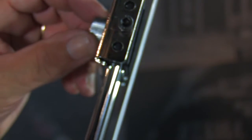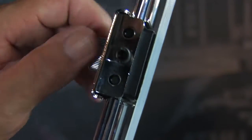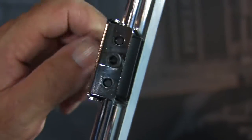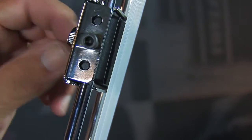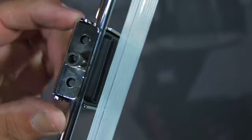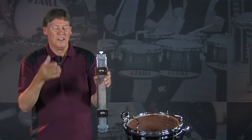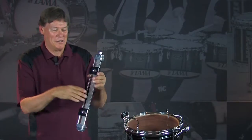So here's how the mutes work. You have a knob right here that is going to adjust the felt pad, and the more I turn, the more it's going to go up against the guts. And so that's going to determine how much actual pressure you have on the guts. If you don't want to use the mutes, you can just shut them off and they'll still stay in place. This little knob right here, when you loosen that, that allows you to slide it into position wherever you like. This is really important, especially if you're either indoor or outdoor. You can change your snare drum to sound exactly like what you want for the environment that you're playing in.